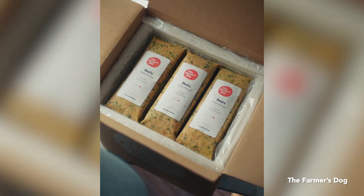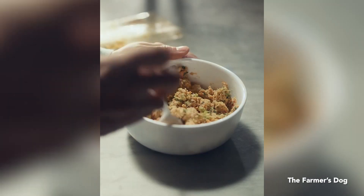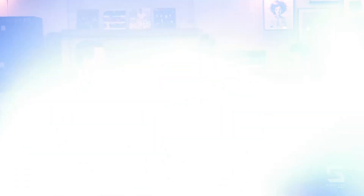That was one of our biggest challenges. First was finding human food facilities willing to make the food for us. But then the second was how do we get it to customers, how do we make it convenient, how do we compete against the convenience of kibble or canned food? That's where a lot of our technology comes in — developing these subscriptions, developing the predictability around the supply chain. We know at any point how much food we need, where we need to send it, and we send it just in time. So we can have the food made fresh and shipped directly to customers, making it very efficient and convenient.